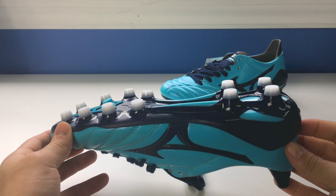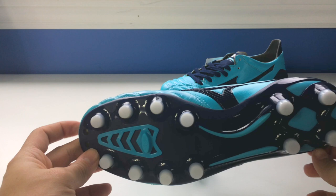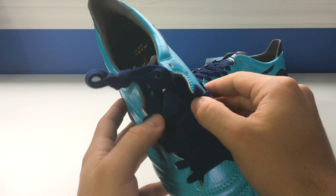You do have a very similar soleplate to something that Adidas are making — kind of like a sprint frame in the sense that you have this one-piece construction on the bottom with an external heel counter. Four studs in the back, four on both the medial and lateral sides of the shoe, and one pivot stud in the middle. They are all conical, allowing you to pivot on any natural surface. I do like the way the soleplate looks.